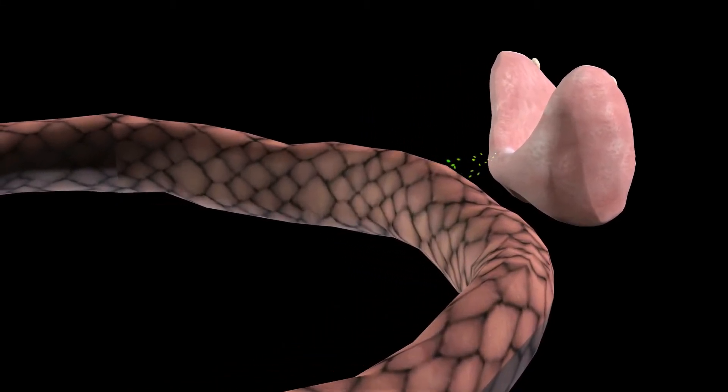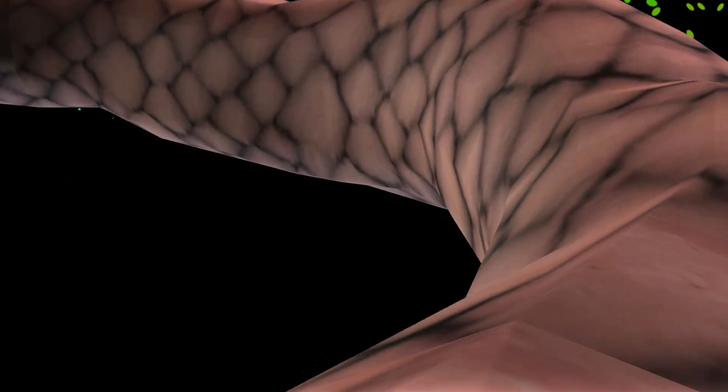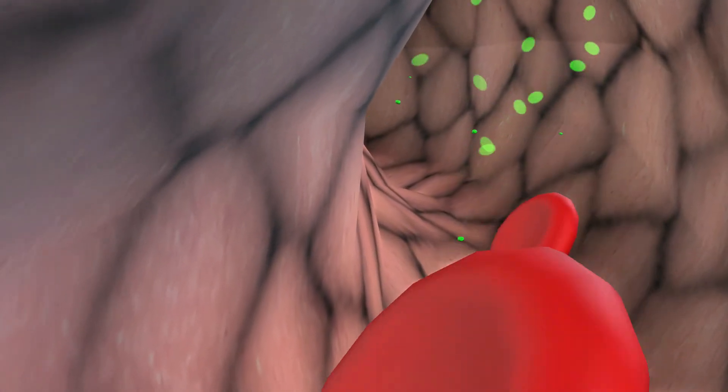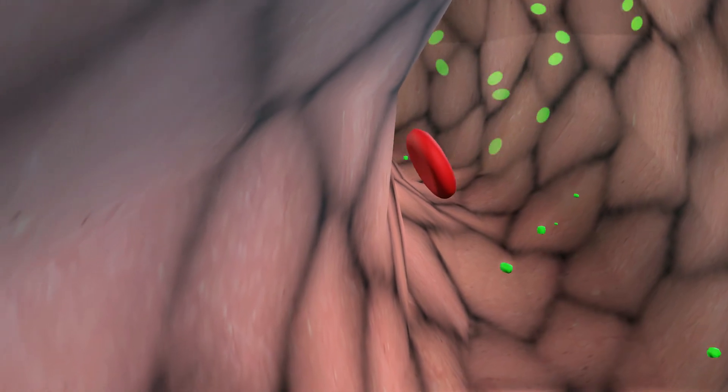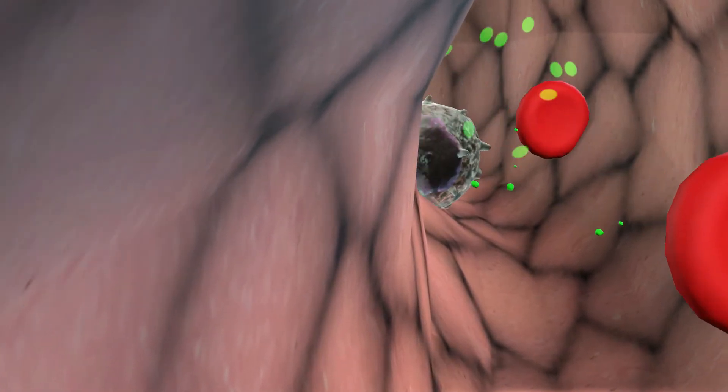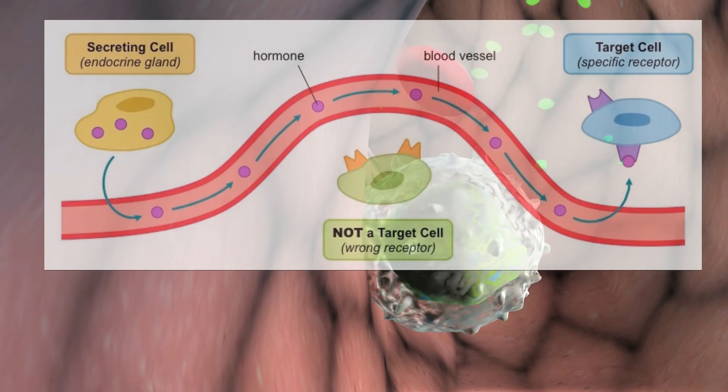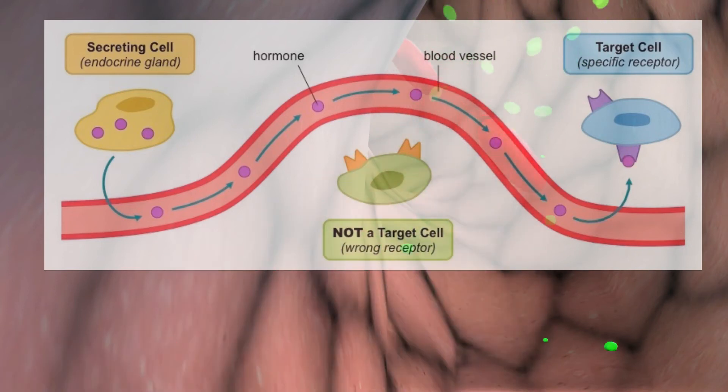Now the endocrine system on the other hand will send signals not through neurotransmitters but through hormones. These hormones will travel via the bloodstream where it will then target a cell and its specific receptors. So what happens with an endocrine cell is that when a stimulus or command comes, this will stimulate the endocrine cell to secrete hormones into the bloodstream. These hormones will then target and bind onto a specific receptor on a target cell. This will cause a target cell to initiate a long-term slow response.